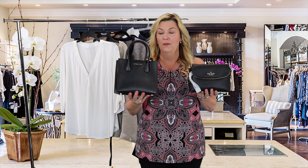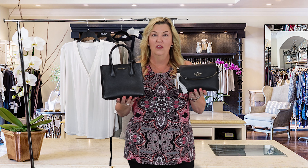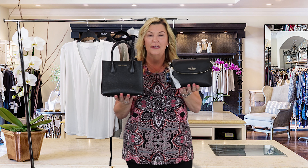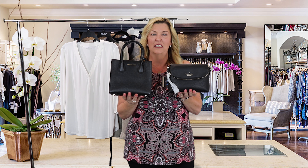Let's start with the purses because that's probably the easiest to discuss. This month my stylist sent me two different purses — one is a Michael Kors and one is a Kate Spade. They are both black and they both have that granular leather that I really like. The problem is they are actually both smaller than the medium Mercer that we got last month, which we asked to get bigger.